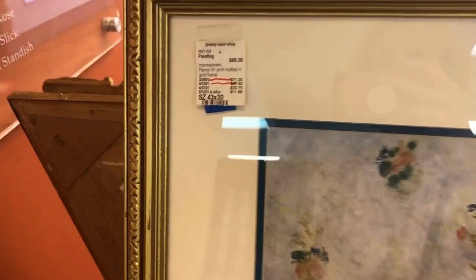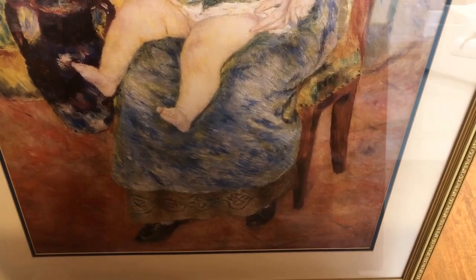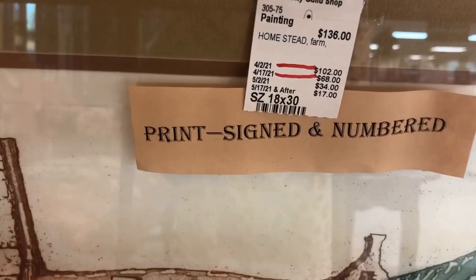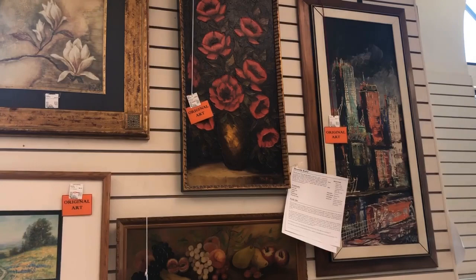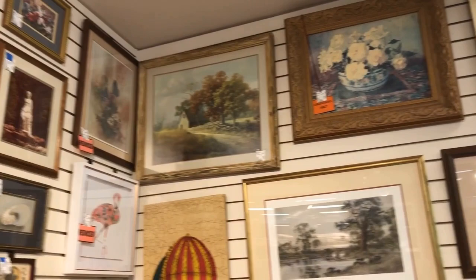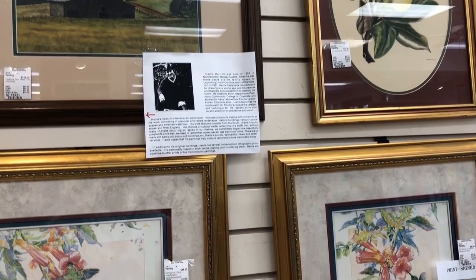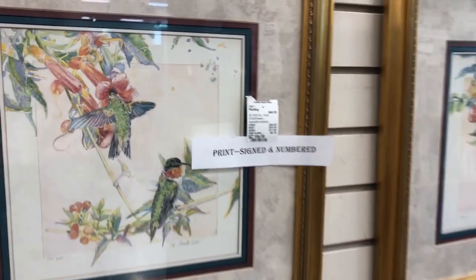This is a great place to add artwork or change your look. That's gone down to $23.75 — a Renoir print. That's amazing; you could fill up a wall with that. Signed and numbered — and that's gone down as well. There are so many bargains whether you're setting up a new household, a college apartment, or just revamping your look. There's original art as well. They're really great about showcasing items and letting you know what's original or what price has gone down. Just beautiful — it makes me want to redecorate. Those hummingbird prints are beautifully framed; I like anything botanical. They're signed and numbered.